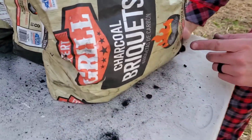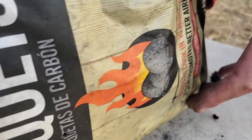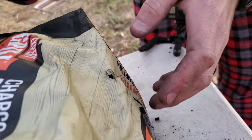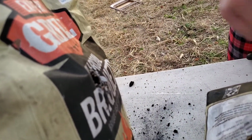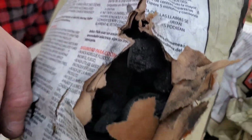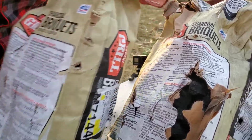Okay, so honestly, I'm not sure where I went in on this bag because I have so many holes. I think I might have actually shot it up high. I think that's where it went in. So it kind of missed the first bag. Came in here because it was tumbling, because it did hit one of those. It started fragmenting already. Went through there, shot down the side, blew into the third bag, and did not come out the third bag.